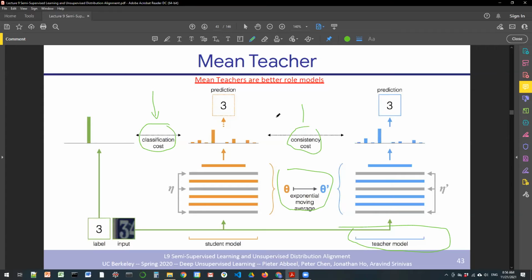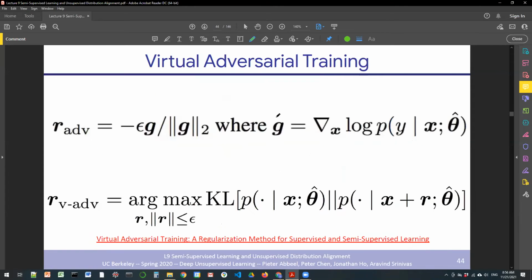There are two words we use, virtual and adversarial, and each of them has a specific meaning. Again, this is one where they just have a math slide, but I can't tell you much more about the math than the concept behind it. If any of you are more familiar with the details, feel free to jump in, but I'll give you my best conceptual explanation of what I understood virtual adversarial training to be.